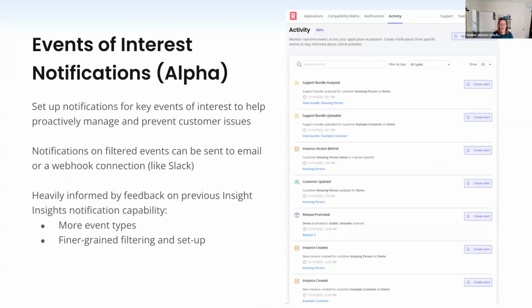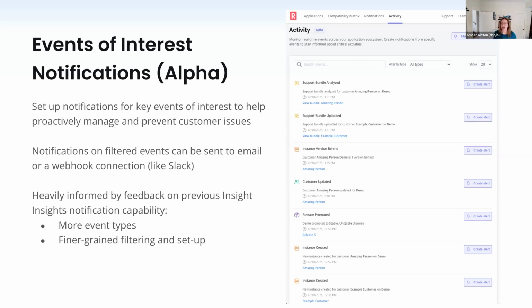The functionality of the alpha feature has been informed by customer feedback on the first iteration of instance notifications, which is our currently available notification system within Vendor Portal. It's being made available to select early users to help further inform and shape the functionality. This implementation very well may replace that older notifications functionality at a later time, but in its early stage it doesn't yet cover all the same things, like custom metrics. But it already covers a lot of different event types.